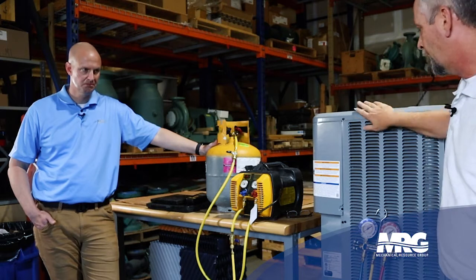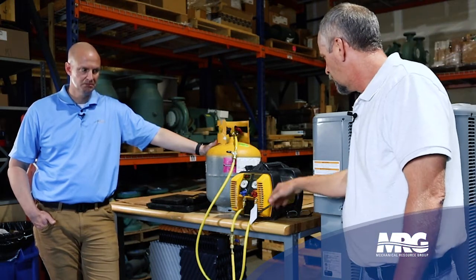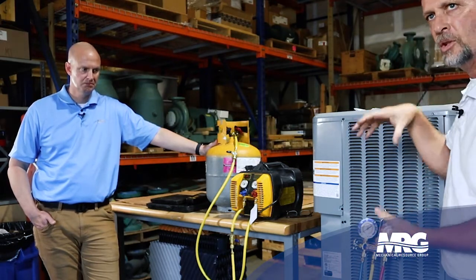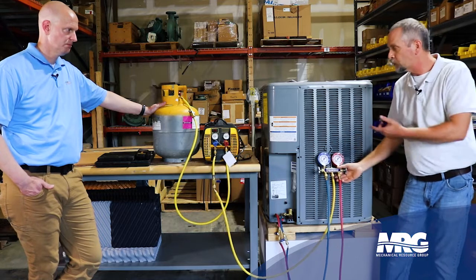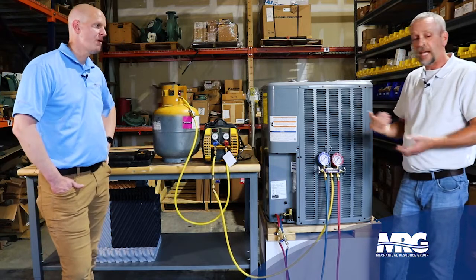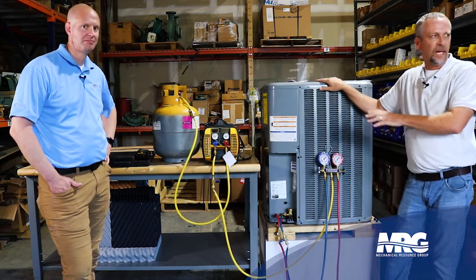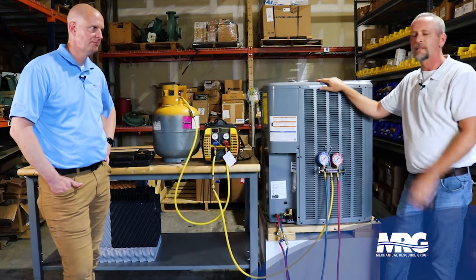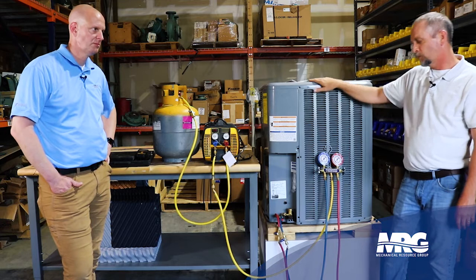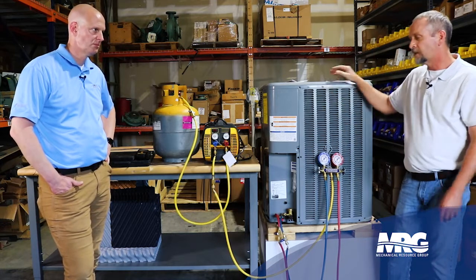One other thing to remember: depending on what type of gear you've got, there may be a refrigerant accumulator inside the unit. You'll start seeing your gauges look like you've almost got all the gas out — the pressures are low — but just take a look inside. If there's a suction accumulator, it holds extra refrigerant. You'll see a frost line on it; there's still liquid refrigerant in there that hasn't boiled off from the recovery machine yet. You can leave it running, or if you have a heat gun, run it over the accumulator to help boil that refrigerant off into vapor so it'll come out quicker. Don't use torches — just a heat gun. Just when you think you've got all the gas out, take a look inside the condenser and check for frost lines.